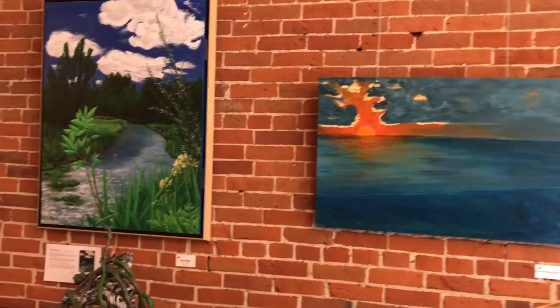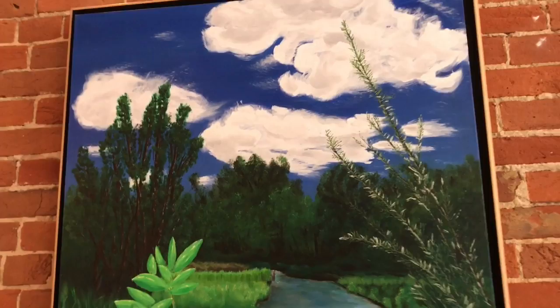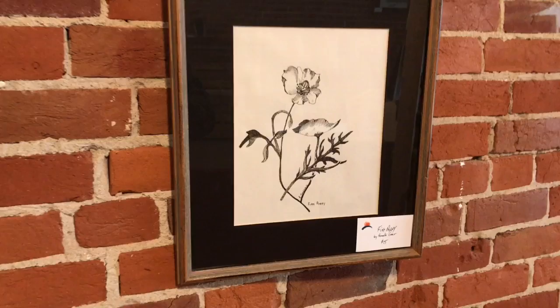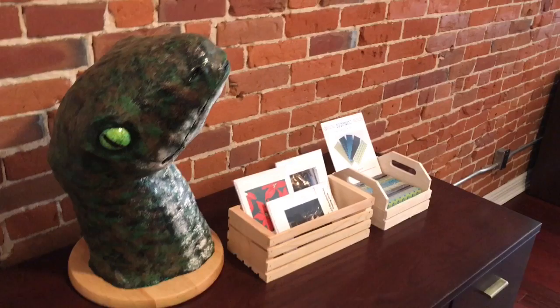Here is an incredibly cool sculpture from Santos Bueno. I'd love for you to come in and see it. It's pretty neat stuff. Some close up on my Joy Springs trout stream picture. We've got some sunflowers. We've got a poppy. Pamela Gear is another artist who has some illustrations in here. We've got some paintings by Letitia Posey. Paintings and posters and bookmarks, all kinds of good, cool graphic design stuff. There is another one of Santos's sculptures. This is the Velociraptor.